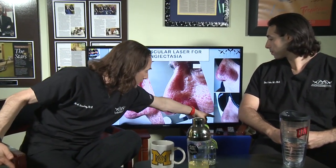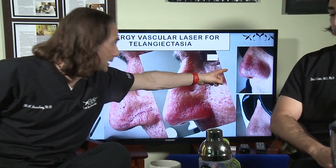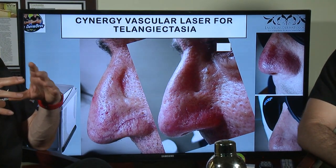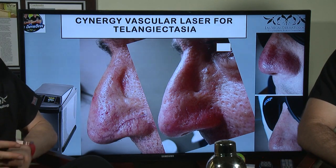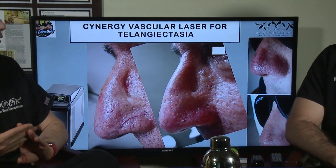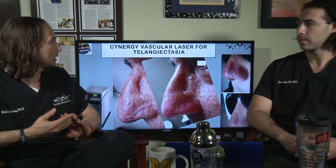For scars I'll do the Synergy laser for blood vessels and then fire with the CO2 laser to resurface. That's a hat trick — three in one day. Moving on to our Synergy laser: this has two different wavelengths in it — a 585 nm pulse dye laser combined with a 1064 nm ND:YAG laser. This gentleman took a couple treatments, but I treated his nose. These nasal telangiectasias are perfect for this type of treatment. Same with this other gentleman — the before is on the bottom and the after on top, and you can see when you're lasering the vessels they just disappear.